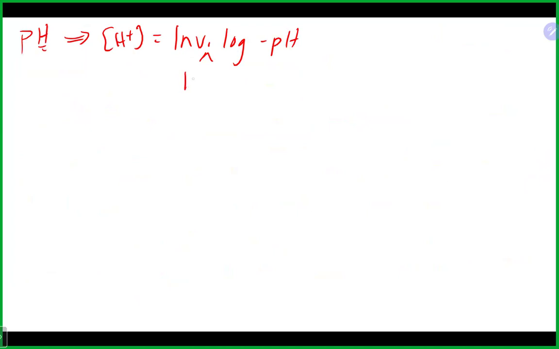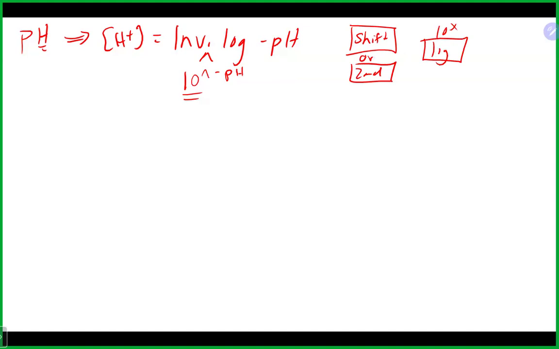The last couple of things we talked about: if you had the pH, you could get directly from that the H plus concentration, which equals the inverse log of the negative pH. On most calculators, when you do the inverse log, it will pop up a 10 and a caret. You want to make sure you make it negative. To get to the inverse log on most calculators, press the shift or second button in the top left corner, and then the log button, which usually has a 10 to the x above it.